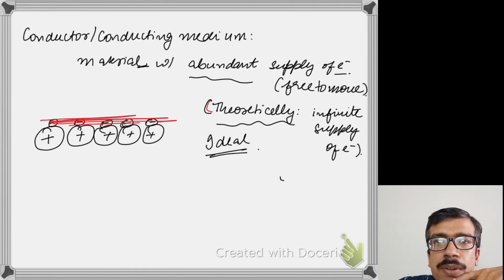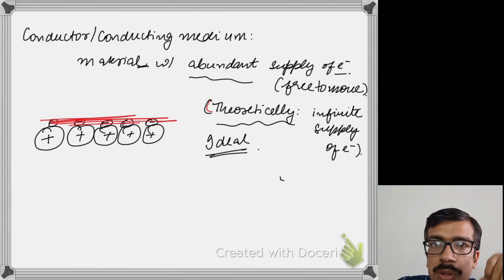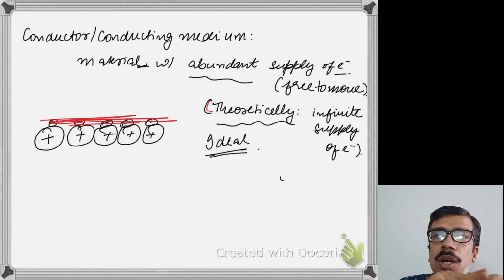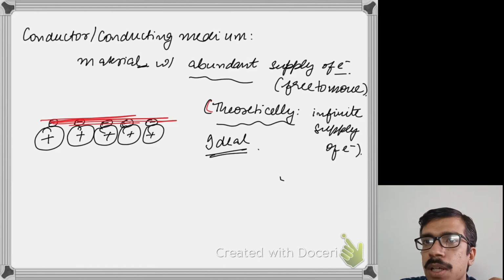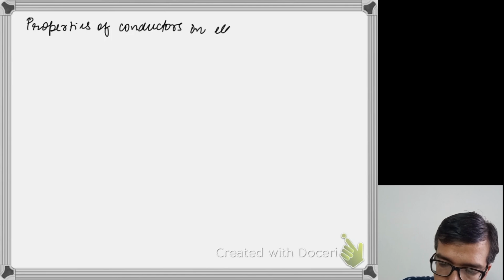Now in the context of electrostatics, we are not dealing with electric current, but these conductors are important because they have some special properties. If you want to figure out how the charge is distributed over the conductor, or how much is the electric field due to those charges, you will need to ensure that you satisfy all these properties. These properties will help you determine that. Okay, so what are all the properties of conductors in electrostatics?